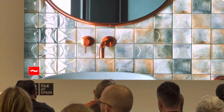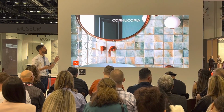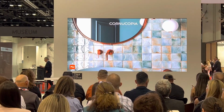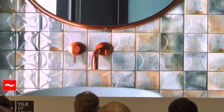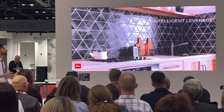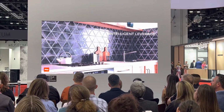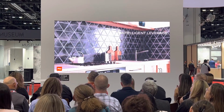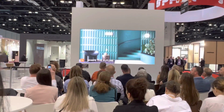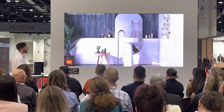What I love seeing is the cornucopia of artistic brilliance being interpreted in ceramics. We're taking watercolors and painters and classic glazes, and we're mashing them into perfect captures of a period of design. In this case, it's the 70s or maybe the 90s. And we're intelligently leveraging all of the capabilities we have at our disposal. We're not throwing the kitchen sink at everything. Not every tile has everything we're capable of, but we're able to leverage it to shape the future into something that has echoes of the past, that is warm and comforting and reminding, but is distinctly 21st century and unique.